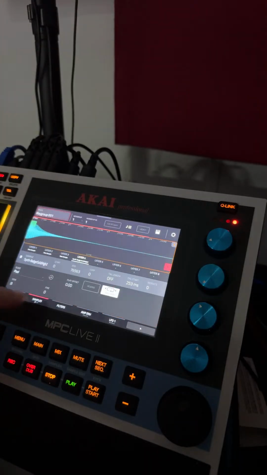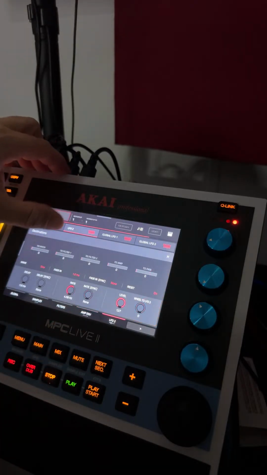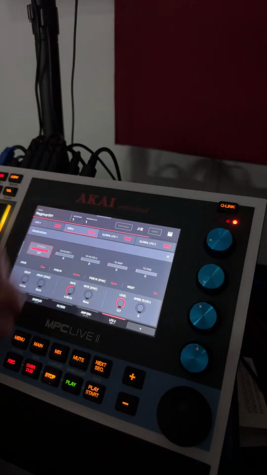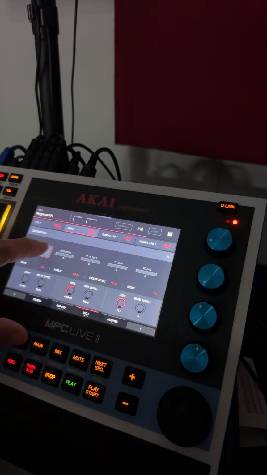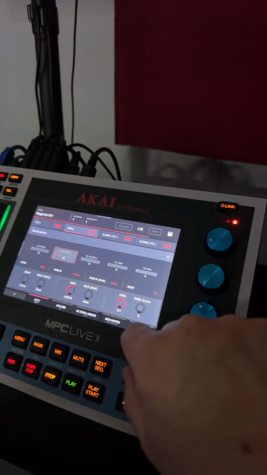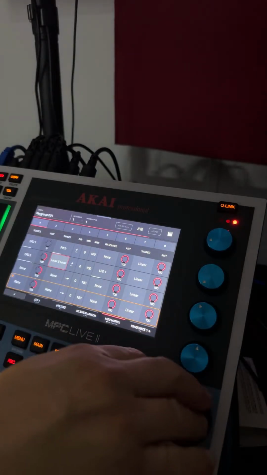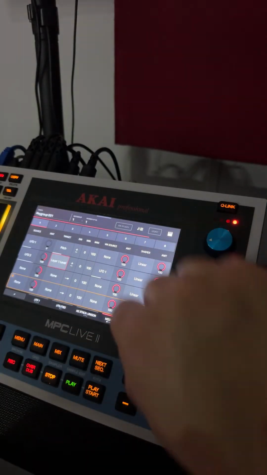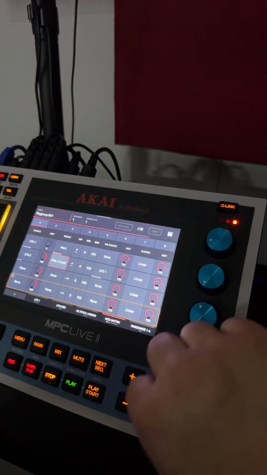Now I don't know why it's not doing it, but the LFO should be able to. Filter blend.